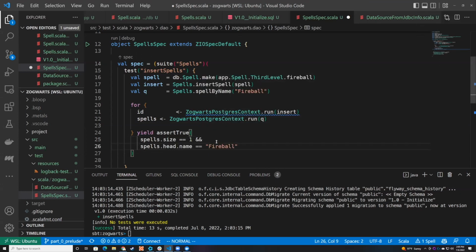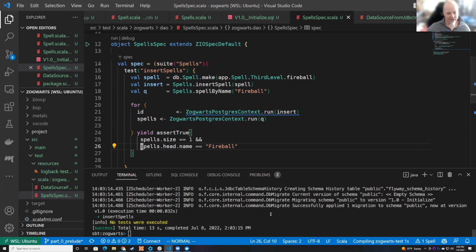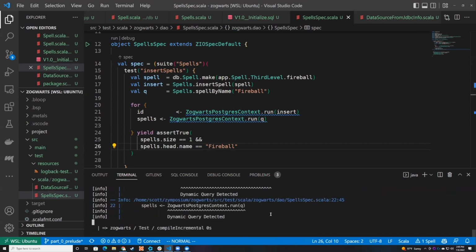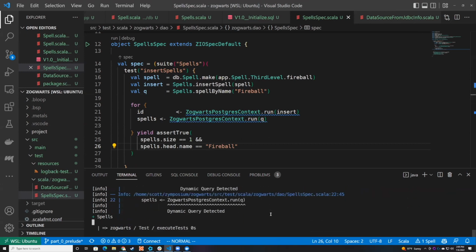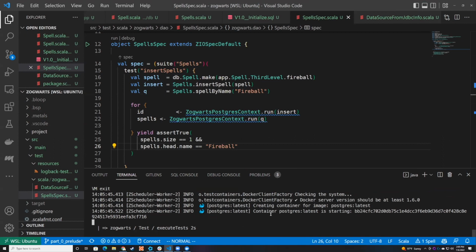I know everybody can yell, it's like, oh, why are you using head? I'm like, in test cases, a lot of times I am a little bit less strict. Also, this will give you a nice error if it is empty, because the assert true will rewrite head to be a nice little assertion thing.